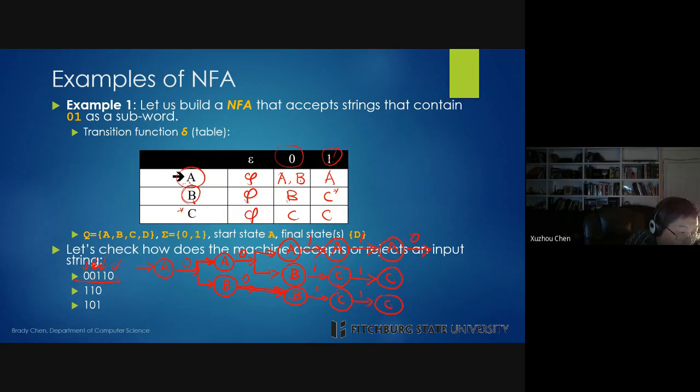The current state is A, input is 0, so we have two branches, A and B. If it's in C, we stay in C.